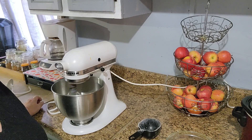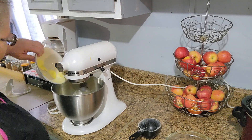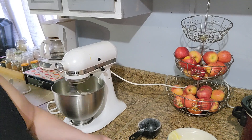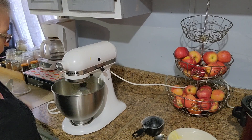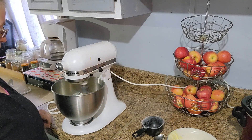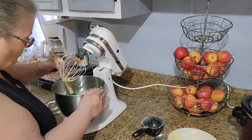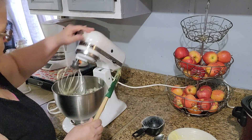They say you mix the butter and sugar until it's fluffy. Oh shoot — I added the sugar first; I was supposed to put the butter in with the sugar and cream it until fluffy. Let's see if this works anyway. Don't do as I do, do as I say! It still looks the same to me, so we're hoping for the best. Take a spoon and scrape down the sides so you get all the mixture incorporated — that's how they do it.